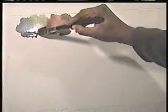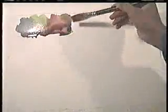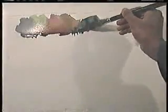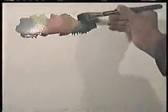The little squiggles that I was just doing there at the bottom, I'm trying to give the effect of a little grass growing in front of those trees. And you see I'm doing it along the way. I don't want to paint all the way across. You see, I'm doing it again. I don't want to paint all the way across and then have to come back, because sometimes the paint might have dried.